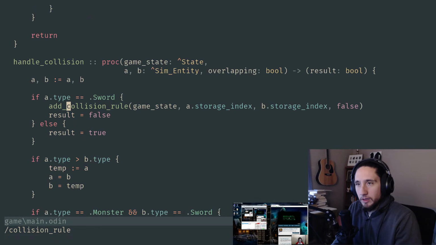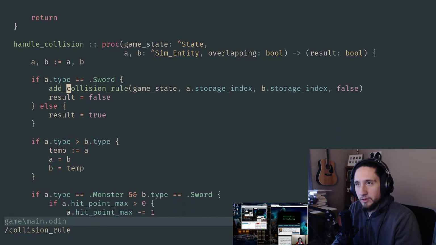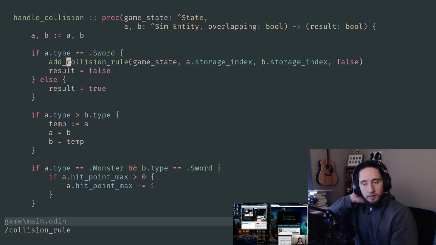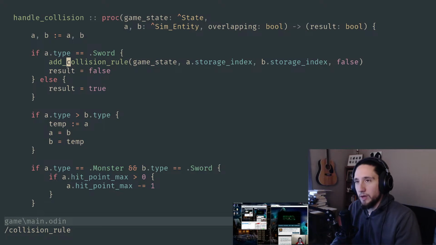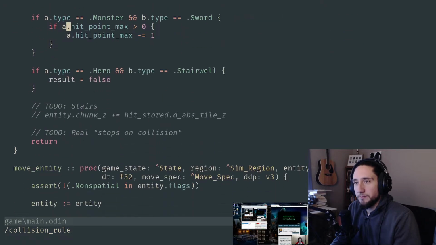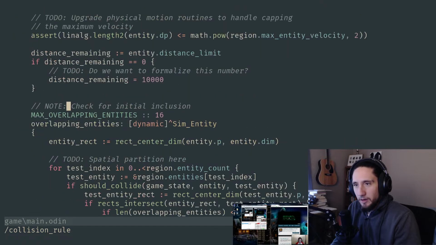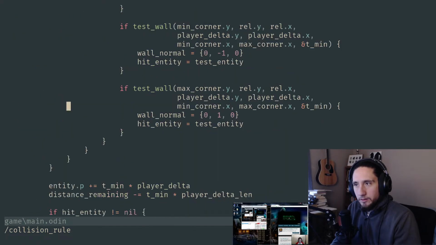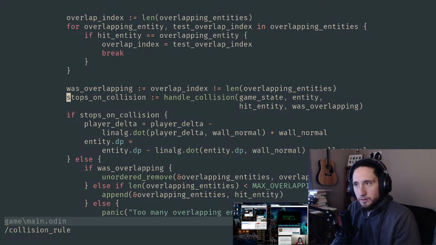And if I go down here, yeah, so instead of adding it randomly throughout the entity update code, it gets toggled here in the handle collision call, and then down underneath all of this stuff we remove it.